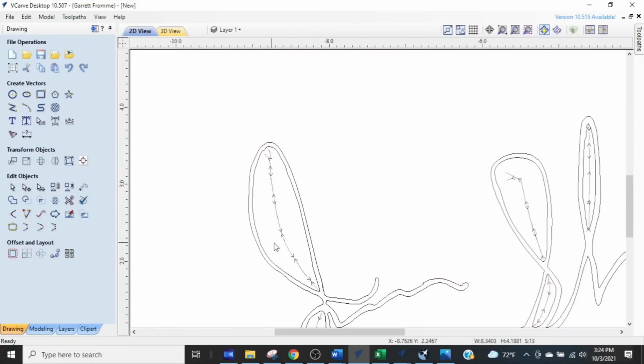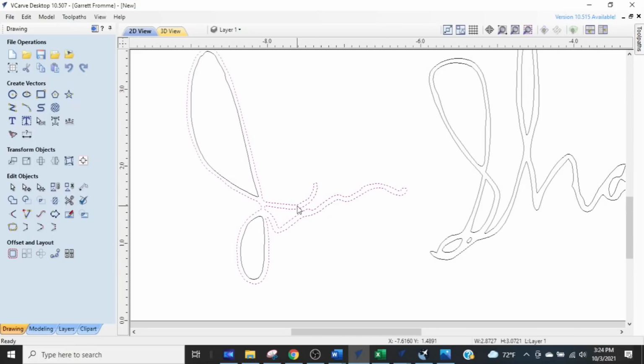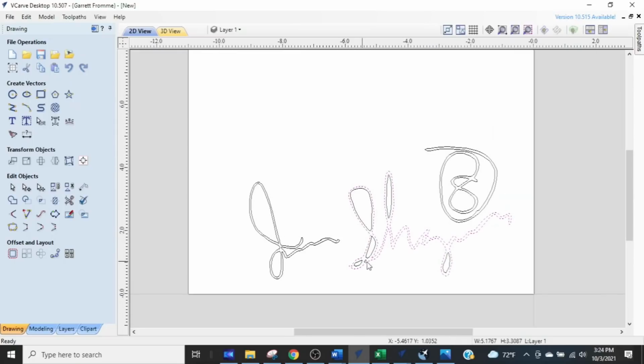Now you see I got these little arrow lines here. So what I'm going to do is click this little button right here and turn that off. And I want to see where this is broken at. I don't know where it's broken at. So all I'm going to do is just highlight it, and I'm going to come over to this area, edit objects, and I'm going to say join or close with a curve. I'm going to click that a couple times. I'll do the same thing over here. And it's probably because I did some line edits on it, and we should be good with that.